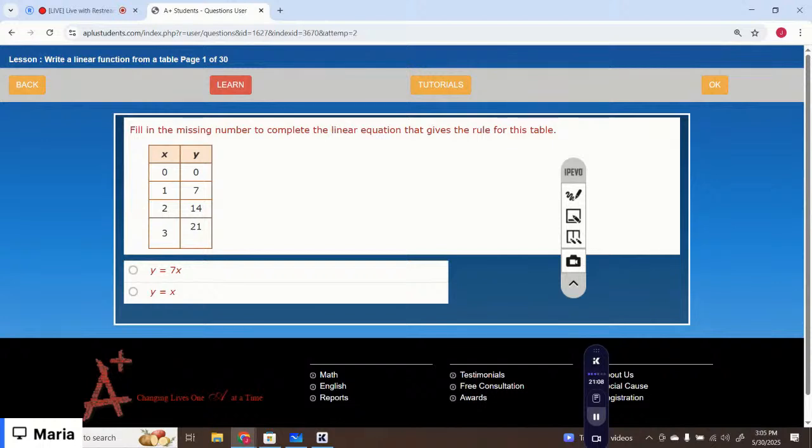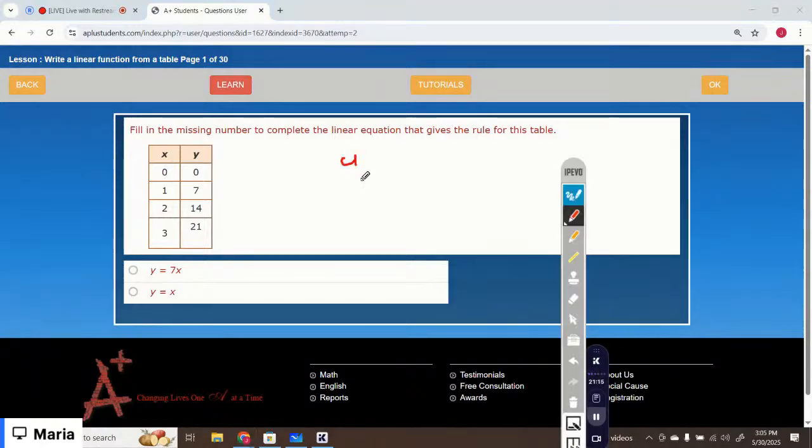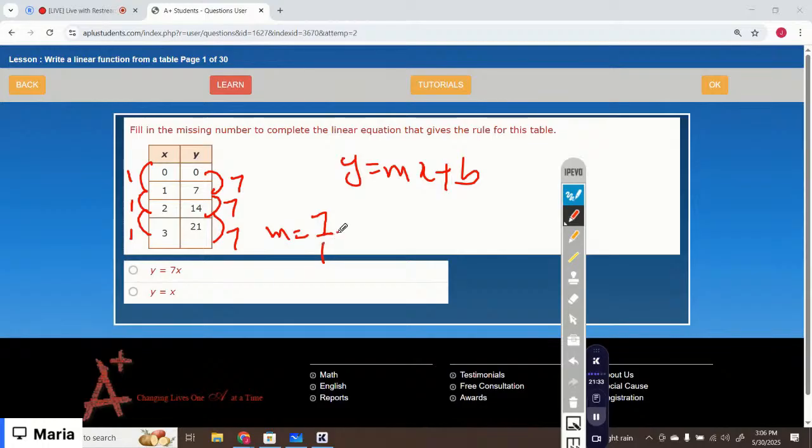So you need to write down the equation. So we need to find two things, the slope and the b. 0 plus 7 is 7, 7 plus 7 is 14, 14 plus 7 is 21. 0 plus 1 is 1, 1 plus 1 is 2, 2 plus 1 is 3. The slope is change in y divided by change in x, so the slope is 7.